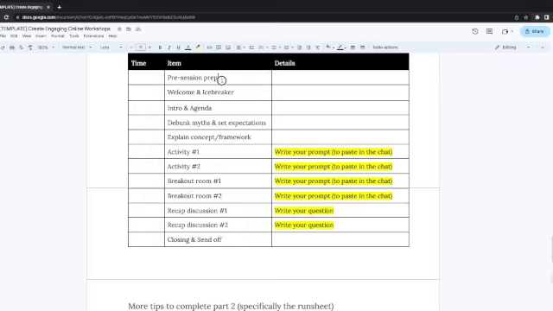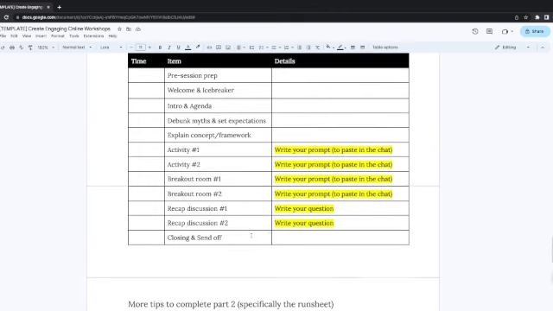But otherwise, you can see this top part is pretty much similar to the previous one, where you still want to do your intro and agenda, debunk myths and expectations, and do an icebreaker at the start. Sometimes it could be pasting something in the chat or having people raise their hand to share something. And again, you want to do your closing and send off and have some sort of call to action. So those things are the same. It's just the middle that moves around depending on what you want to do.